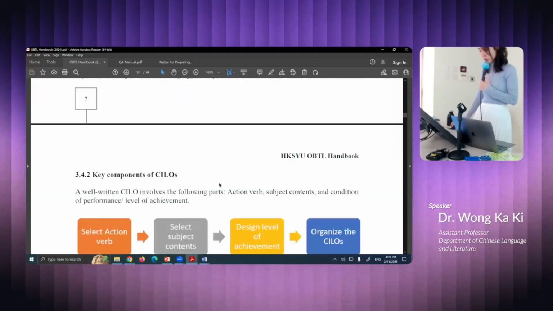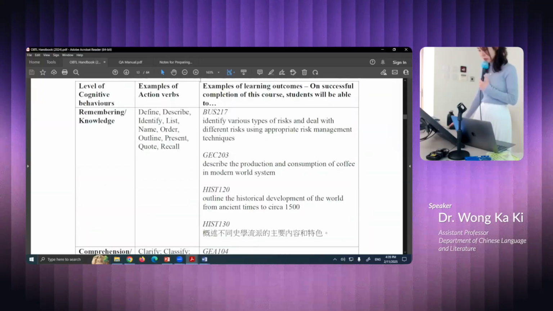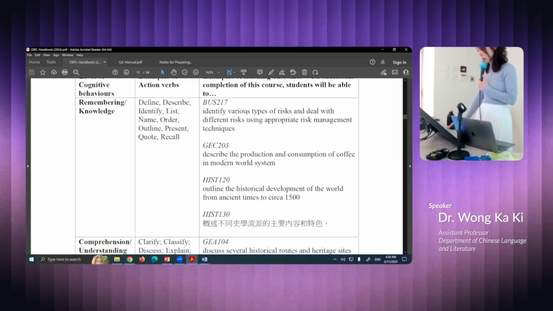On page 8, there are a lot of verbs you can choose from. To make it really simple, the OBTL standard for silos is all about the verbs. Use acceptable verbs. These are some examples that you may use in your course, and also some real silos that we have extracted from course outlines in all departments. You may refer to the relevant disciplines that you're developing. And there are also bilingual examples. Excellent, you can look at what kind of verbs are acceptable.